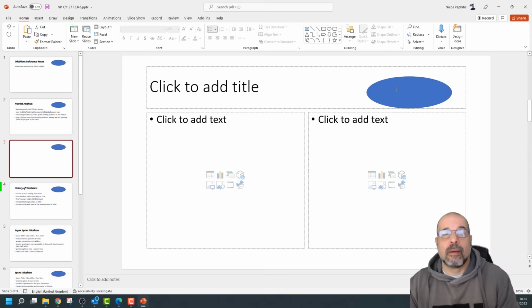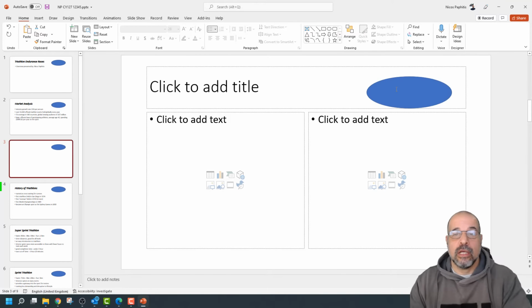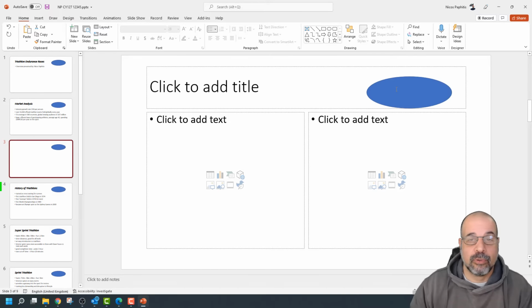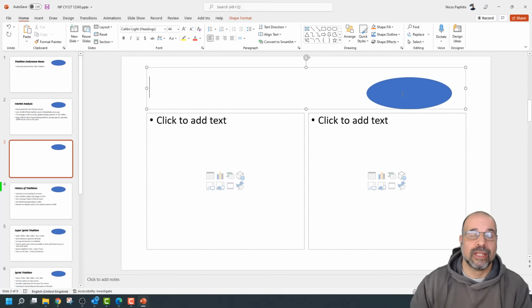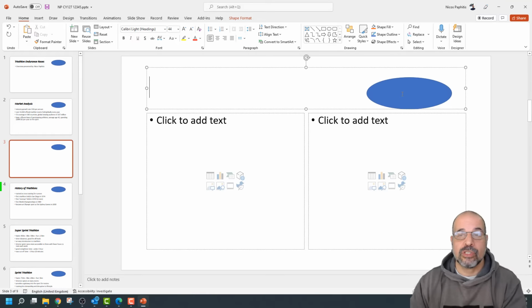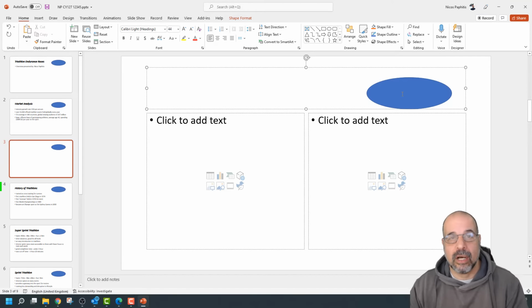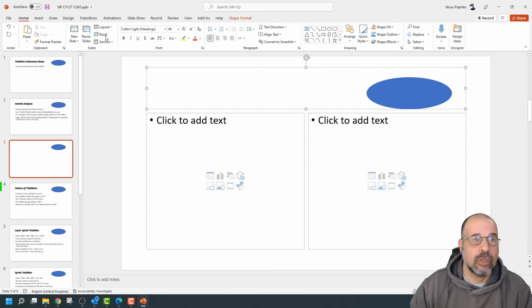And the important thing about master slides is that the user who's actually viewing this presentation, or the person who's using it, can't modify that blue oval, can't delete it, can't move it, because it's not a component on the slide, it's a component on the slide master. So you have to specifically go to the slide master. All right, so what are the other ones?